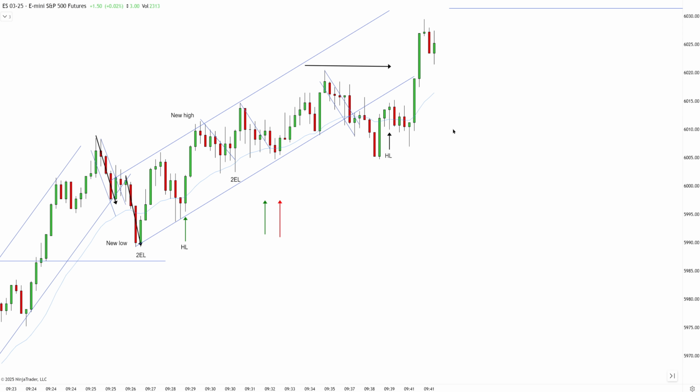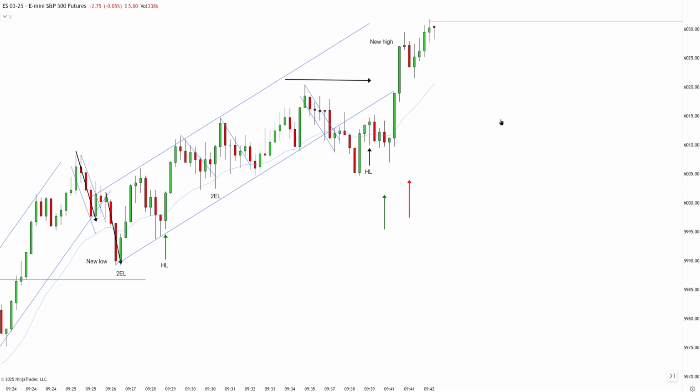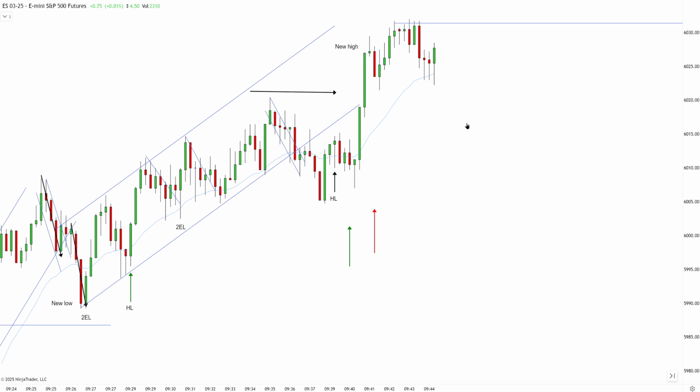Doesn't really matter. You follow the rules, it either works or it won't. Breaking new high. You can't really take the mini second entry long, unfortunately, because it's below EMA. And this whole second entry short is also below EMA. All these bars, too much congestion, so you can't really re-enter properly.